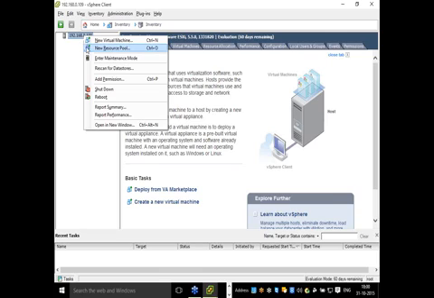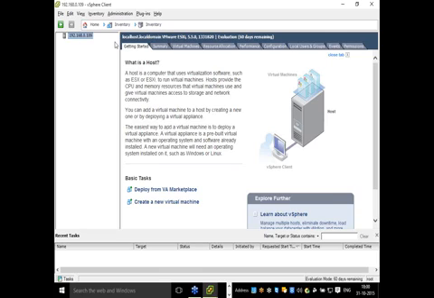So I can right click ESXi and say new virtual machine. So now we are creating a virtual machine.